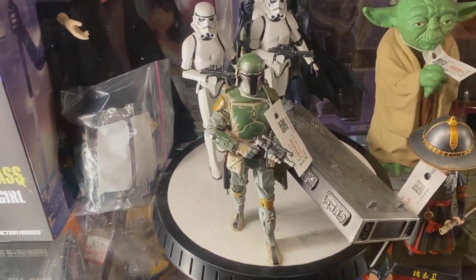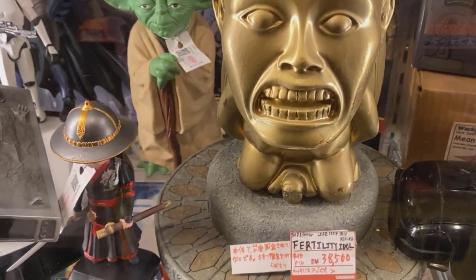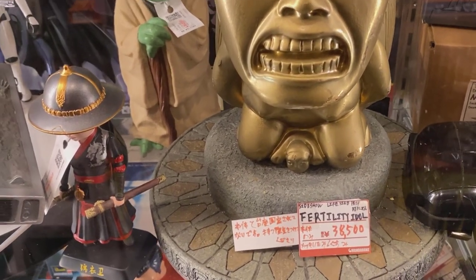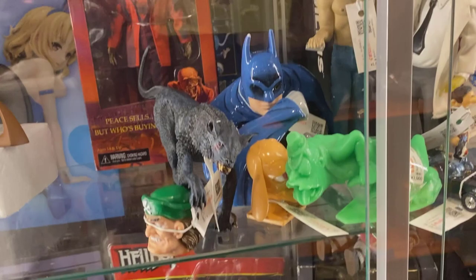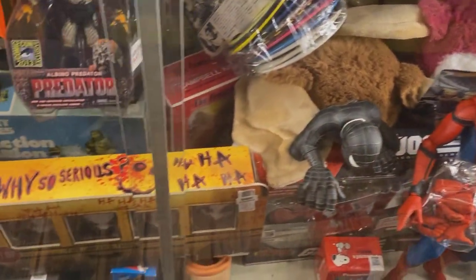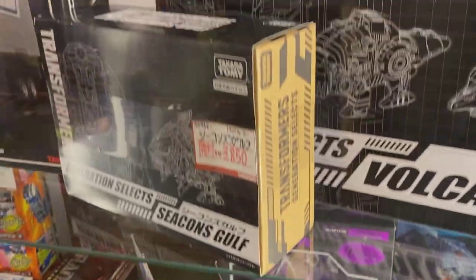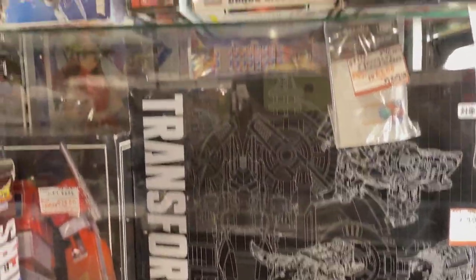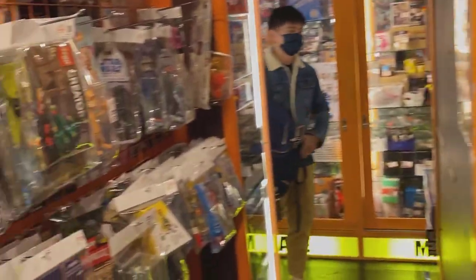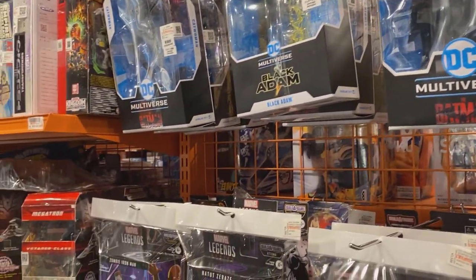I don't think it comes with anything, but you get your bare-bones Luke with the clothing. Now this is the Fertility Idol from Indiana Jones — it's life-size. Very tempting, it's a bit pricey, but cool nonetheless. There's a Grogu Baby set. The Joker. There's a Transformers — usually the Transformers section is a lot bigger, it's been shrinking over the years, back when Masterpiece used to be a lot more in-demand.